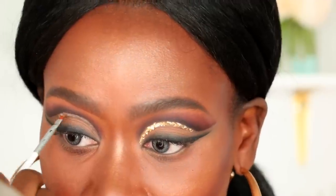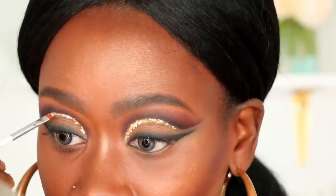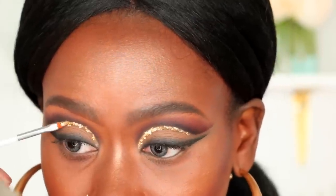What I like about the gold leaf is that it's so easy to move around — if you place it in the wrong spot, just push it a little with your brush and you can get it in the exact position you want. These gold leaf sheets are super affordable; I purchased them from Amazon and got about 50 square sheets. I just ripped off a little corner — that's all I need for this eye look — then took a pair of scissors and chopped them up into smaller pieces. You can also just do this with your fingers.